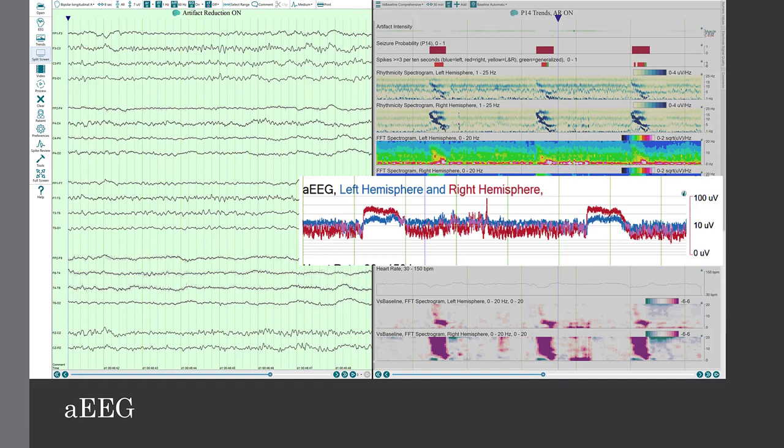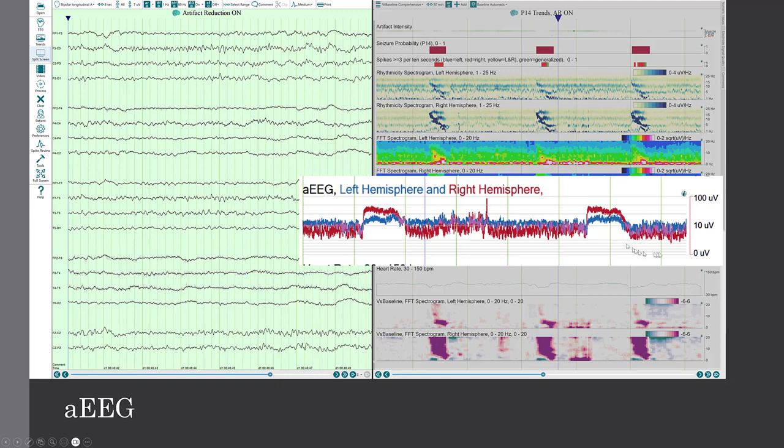So let's look at it in a clinical setting, and we're going to compress the time. Now we're looking at 30 minutes, and we've zoomed this AEEG trend display to make it a little easier to see. This is not something you do in the software. This is something I did to make it easier to check out as part of this webinar. So we're doing it a little differently here.